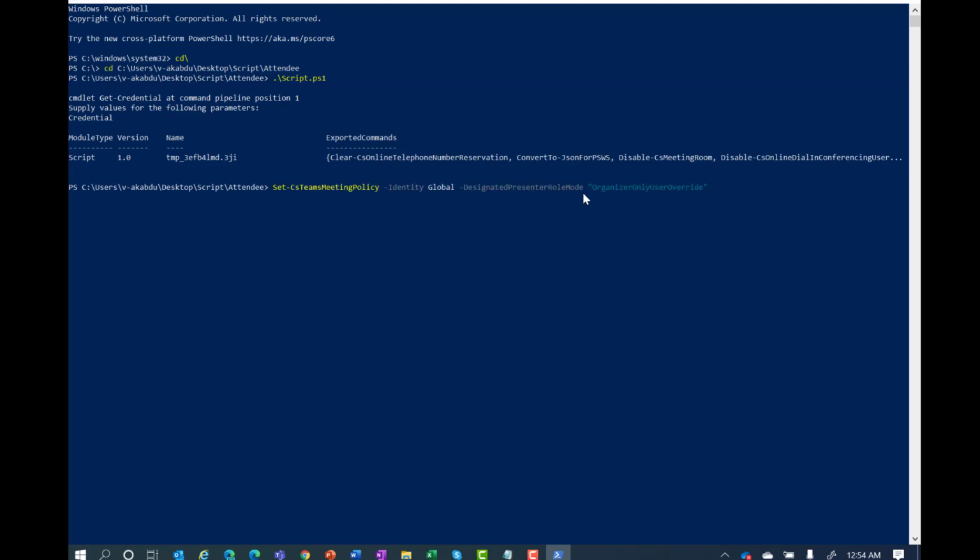Okay, and press enter. Done. So the command has executed successfully. There are no errors. So I'm going to minimize the PowerShell and try it out.